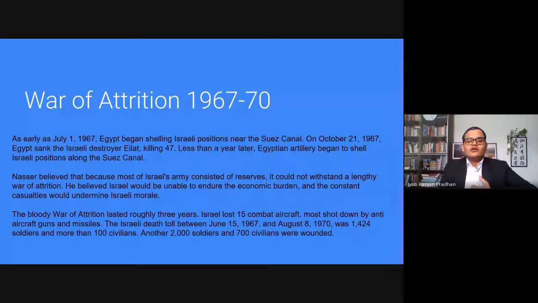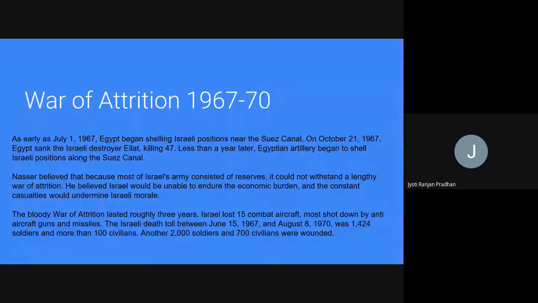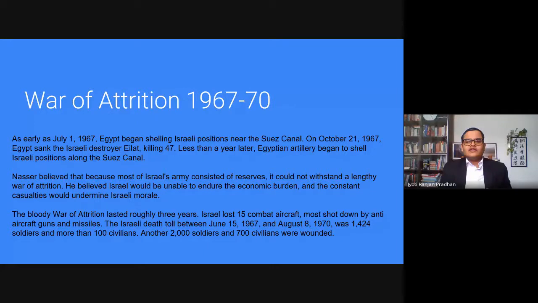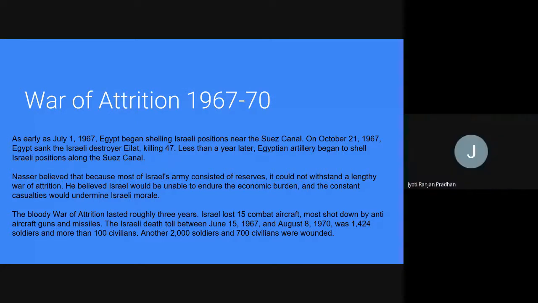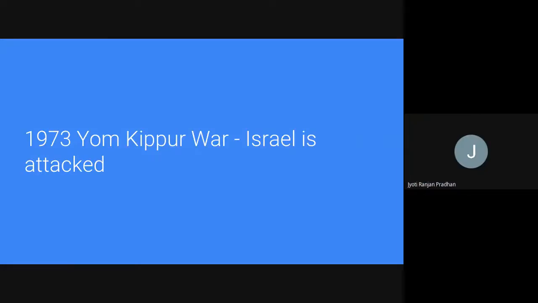And because the Arab side doesn't engage with Israel, the Egyptians go ahead with the War of Attrition from '67 to '70. And even in the north, there is shelling from Syria. But the Syrians have lost the Golan Heights. And in the next lecture, we'll discuss how the war was mismanaged from the Arab side, which led to the loss. This was followed by the '73 Yom Kippur War, where Israel is caught in a surprise attack. Israel, it seems, comes on the verge of losing the state, in fact. And Moshe Dayan says that perhaps we might lose the Third Temple, referring to the state of Israel itself. But Israel comes back and is able to secure itself.